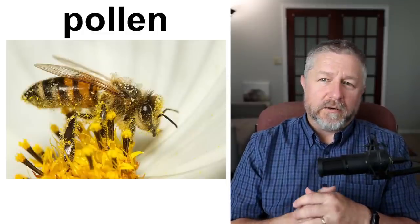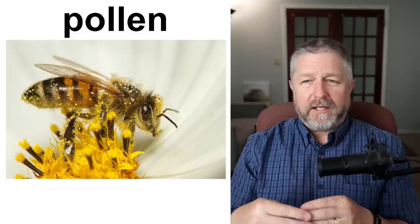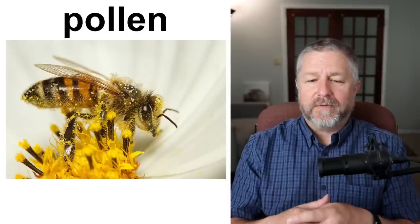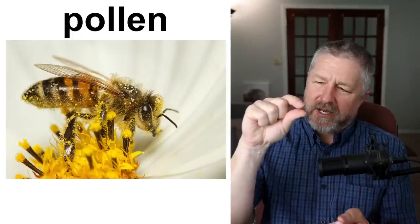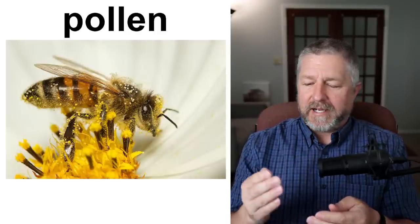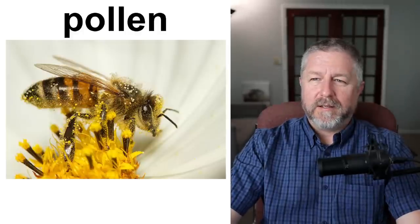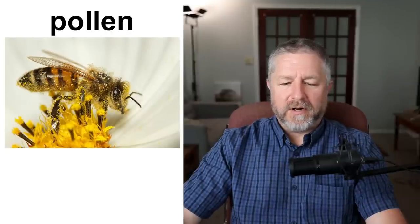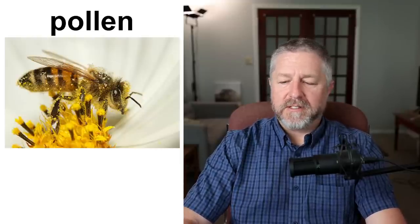Pollen. Right now in our fields there are lots of flowers — this week's coming lesson on Tuesday is made in the flower field. Flowers have pollen, and pollen is a really, really tiny, tiny part of the plant that bees come around and collect. You can get pollen on your hand and sometimes it stains — that can happen with dandelions, for example. Pollen is a tiny part of the plant that has a function in reproduction and is also something that bees collect.